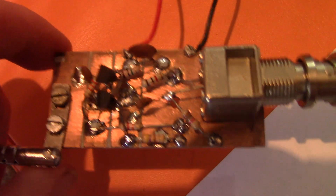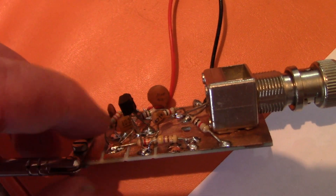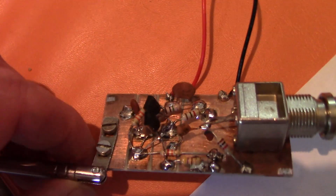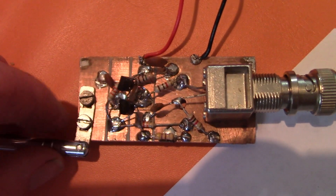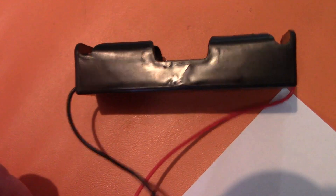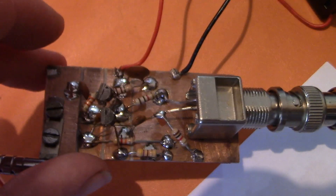I built this on double-sided circuit board material — which is probably not ideal — but to reduce stray capacitance between sides, I used a hacksaw to cut it into squares. On the underside, as on the top side, the squares are used as pads to mount the various components. I've got a telescopic antenna from an old radio attached, and the power supply is external, using a 3.7-volt 18650 battery. It doesn't draw much current, so you could use a much smaller battery — maybe even two AAAs. Via adapters, this connects onto the antenna socket of the receiver.